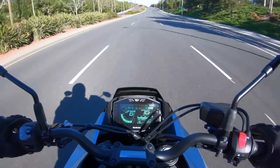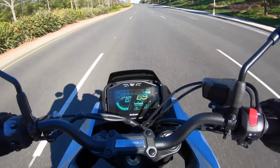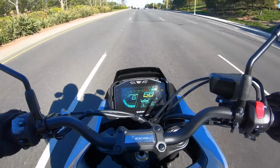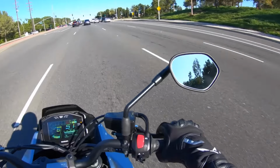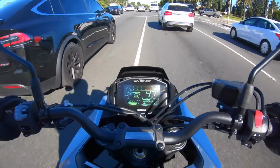Oh gosh, we're really speeding here. Sorry guys, this bike's just so quick, has so much torque. It's easy for the power to get away from us, and we don't have cruise control. Cruise control is not a feature, standard or optional, on this motorcycle, so we'll have to make do.